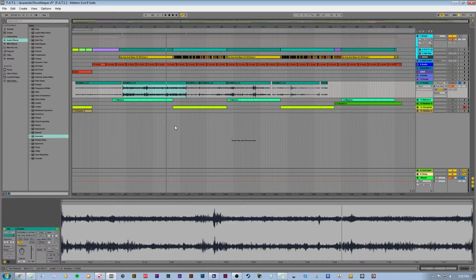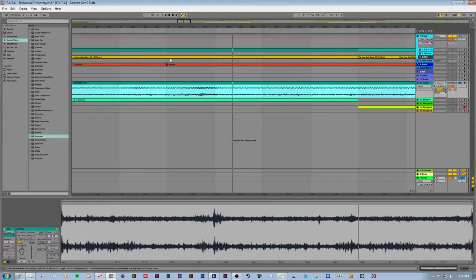So just for argument's sake, I'll just show you quickly what I might do. Is I like that sample, so what I'm going to do, or what else? So that's really good there. So I know that part is going to be usable, so what I can do is extract that. Just highlight that part, get a little bit more than I need maybe.